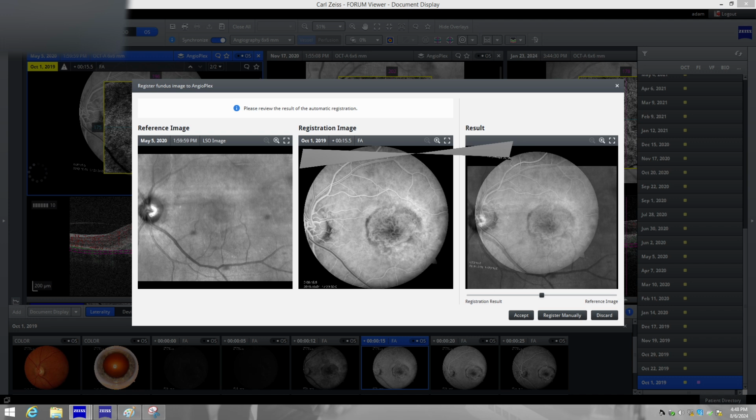You can naturally do it manually. Like here, there is an option to manually adjust the fluorescein angiography to the SLO image, but it works very well. Naturally, those types of algorithms are trained on the Zeiss fundus cameras. I'm not sure if you can use other manufacturers' fundus cameras. If yes, just let me know how it functions with Forum and how it functions with the structure identification.